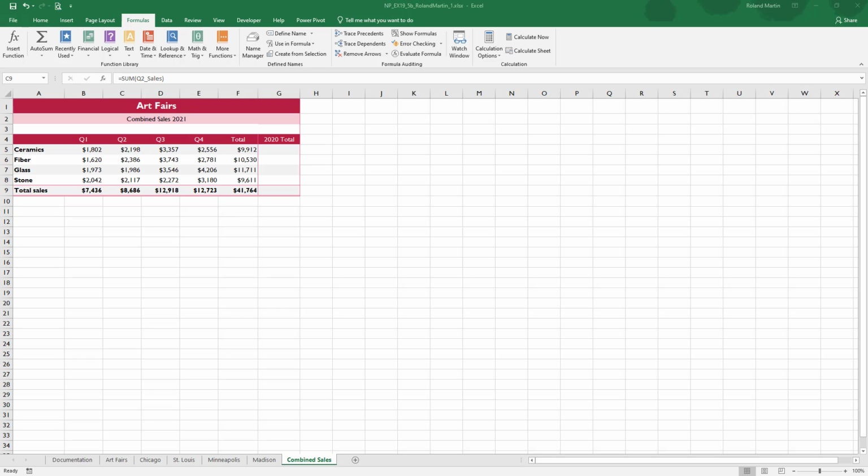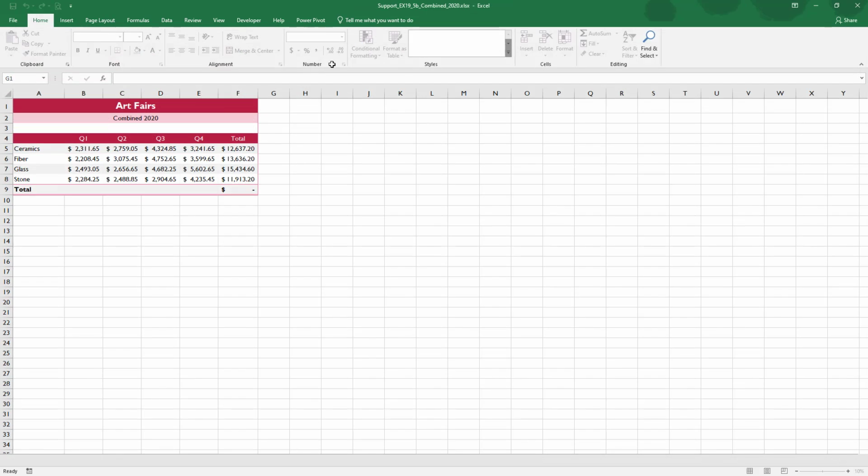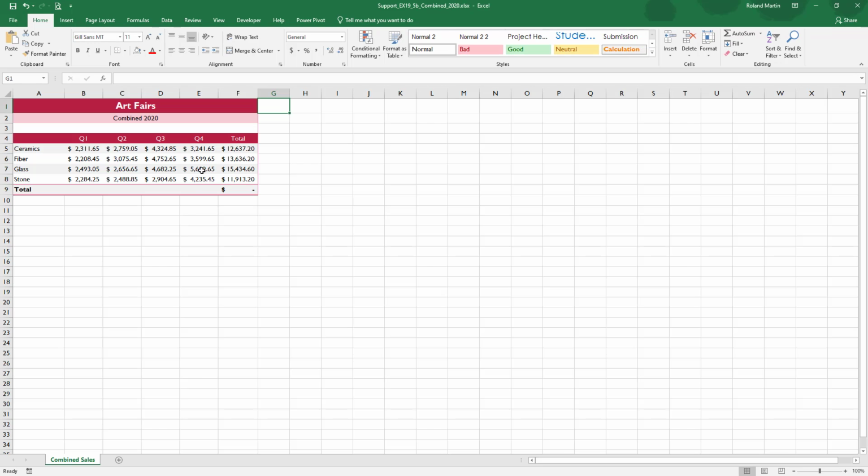So if I come back and I'm going to open the file, it'll be the one that was created the previous year, so it'll have all the 2020 data in it, and then we'll make some formulas to reference that. So I'm going to enable this so I can use it. I can see that the data is laid out the same way. So I've got these four groups, and I've got values in different quarters. So I can come up here and I can easily jump back and forth.